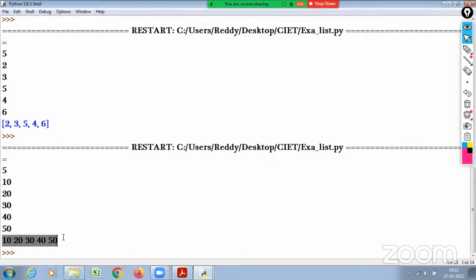Okay. So this is the situation that will occur. All elements are stored in the list, and finally we print them separated by a space. In this situation, apply the star before the list variable name. Before the list name, you can apply the star. It will be represented like this: 10, 20, 30, 40, 50, separated by spaces. Okay.